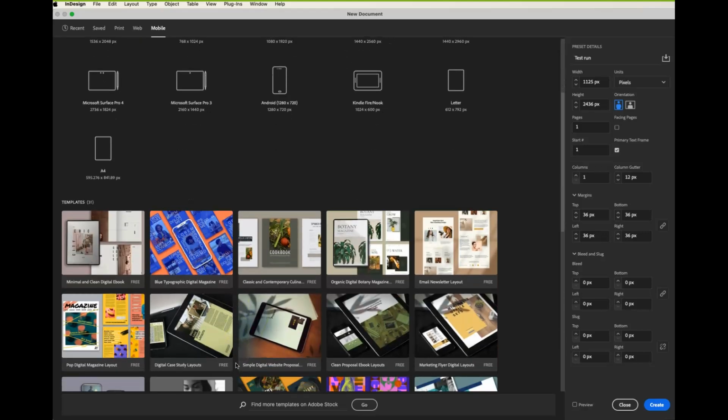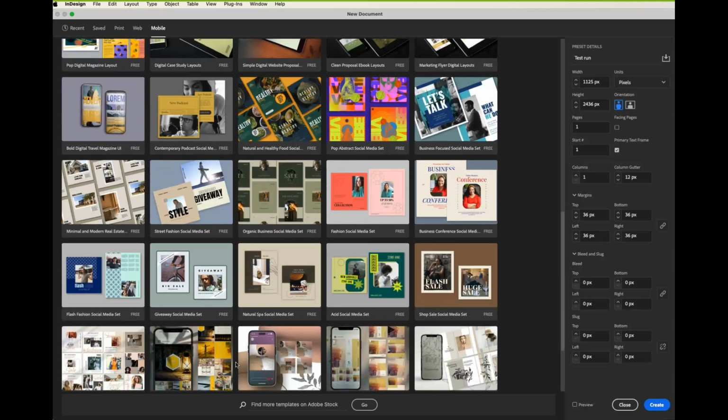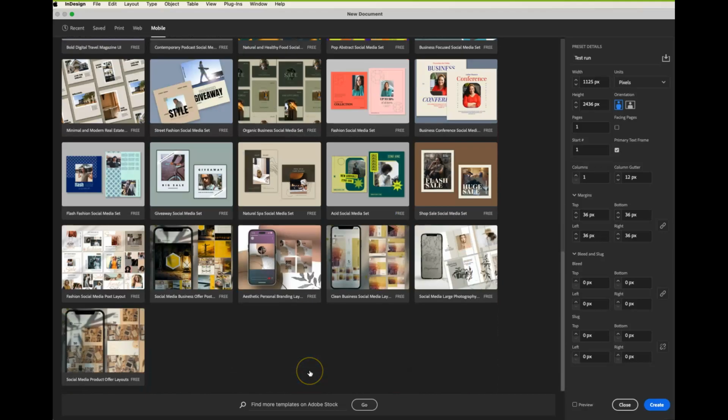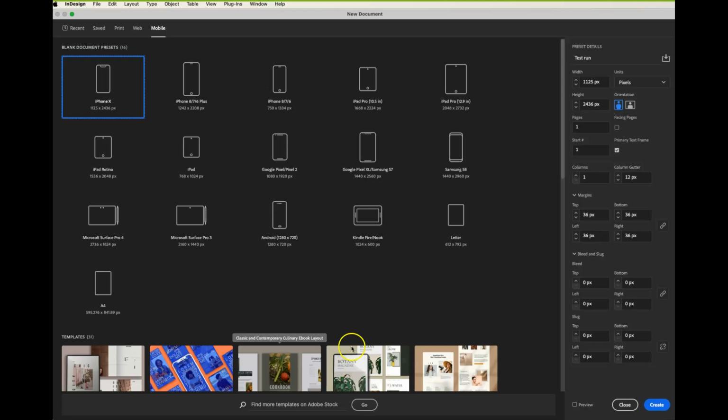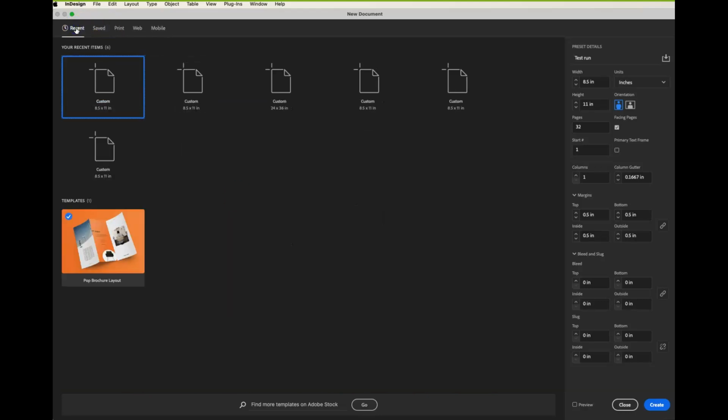But what's great about this is you can get full app templates too that you can customize once you open them up. So let's say you're working on an app with someone in computer science who's going to actually do the programming for you, but you want to have what the visuals are going to look like, you could build it all right in InDesign.